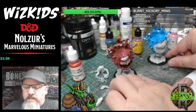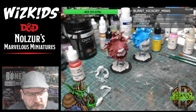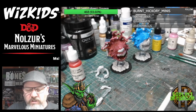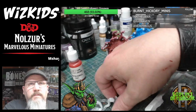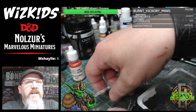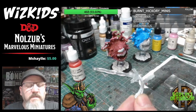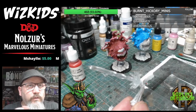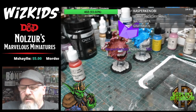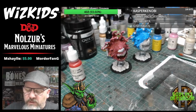Okay, let's let these dry a little bit more. Many of you have probably already seen what I'm going to show you now, but I'm going to show you again because it works really well. The last time I showed you, the paint didn't dry, so it didn't have the full effect. So I'm going to show you once again. If you want to paint items like this magical effect for all your Wizkids miniatures or Reaper miniatures, it's a very simple process. All you need is some satin acrylic varnish.